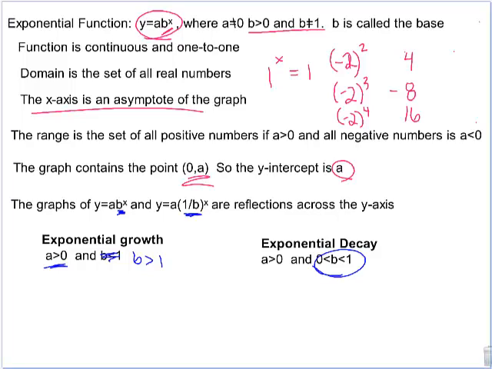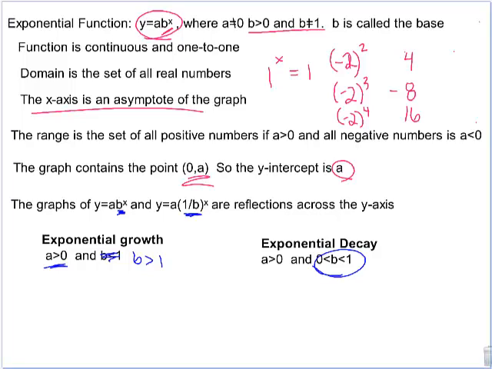All right, so there's just some information about it. So if I give you an equation, we should be able to sketch what it sort of looks like, just based off this information. And so that's what we'll do for the next ones. The next ones we're going to decide if it's growth or decay, and then we'll just do a quick sketch of what it should look like, okay? And it doesn't have to be exact.